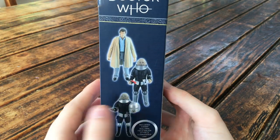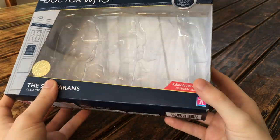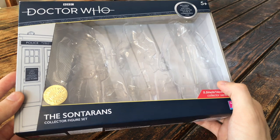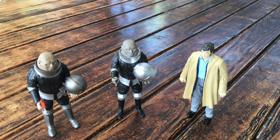On the other side of the packaging we have more product images of all the figures. I've got to say this was definitely the set I was most anticipating when they were revealed by Character Options last month. And here we have all of the figures out of their packaging — each and every one looks absolutely incredible. I'm so glad to finally have some more classic series Sontarans, as originally both Sontaran figures were packaged with the rather large Sontaran scout ships and the Doctors, which were quite pricey for army building.